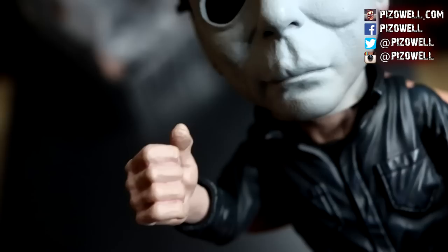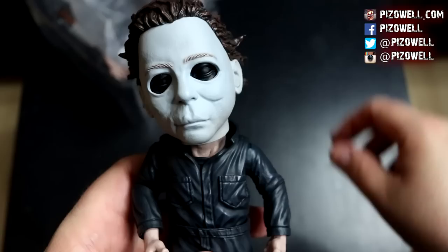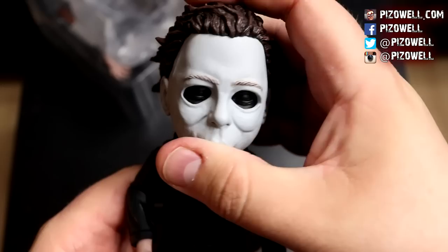Also very nice. You've got a lot of articulation with the head of this figure, so you can have Michael doing his famous confused tilt either way. You can have him looking up at you. You can have him glaring down at you very ominously. Very cool. So a lot of articulation in the neck of the figure.